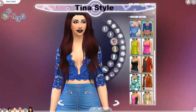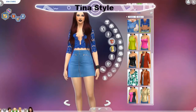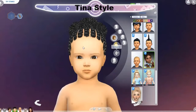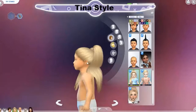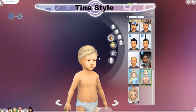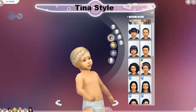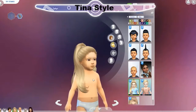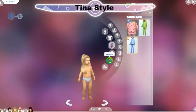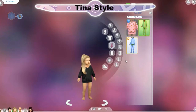So I'm actually going to try and see if I can get all sorts of different colors of them. And I think I did not download that many tops for the adults. With the kids, I did download this hair, and that one I did, but it has not come out right, and this one is actually fine. Two of them did not work properly, but the rest are working fine, and I will also link that at the bottom so you can see which ones I actually got. But she hasn't got any clothes on. I better put something on her before she walks around in the freezing cold. Right, okay, let's stick that on her.